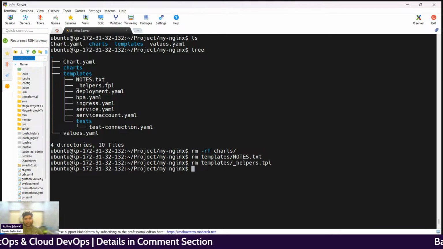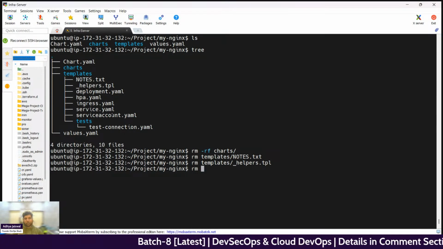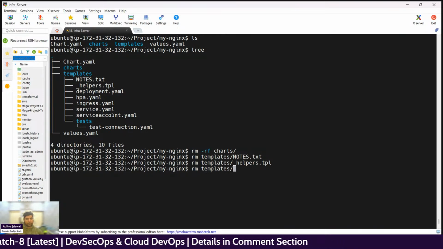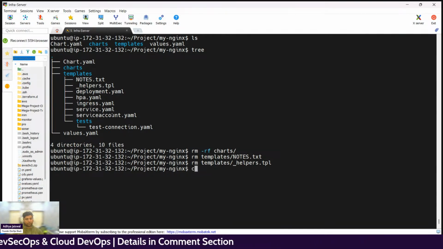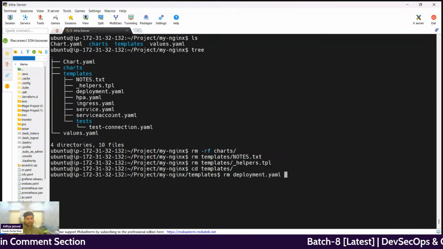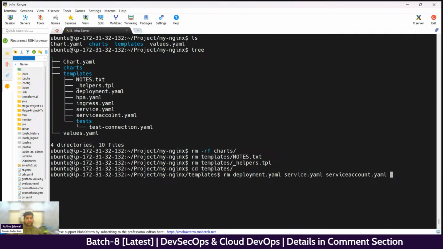Okay, this is done. Now inside that, there are other files also: deployment, HPA, ingress, service, service account. These also I'm going to remove, because we are going to create our own. Sorry, let us go inside the templates folder first. Now let us remove the deployment file, the service file, the service account file.